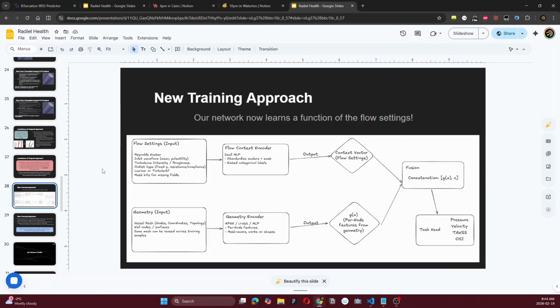And on the bottom, we actually build a graph that represents the whole geometry of the whole mesh. And in doing so, at the end, we get this concatenation of both these things, and we can predict stuff like wall shear stress, velocity, and pressure, which could be used to later inform decisions for the clinician on where to do an incision, for instance.